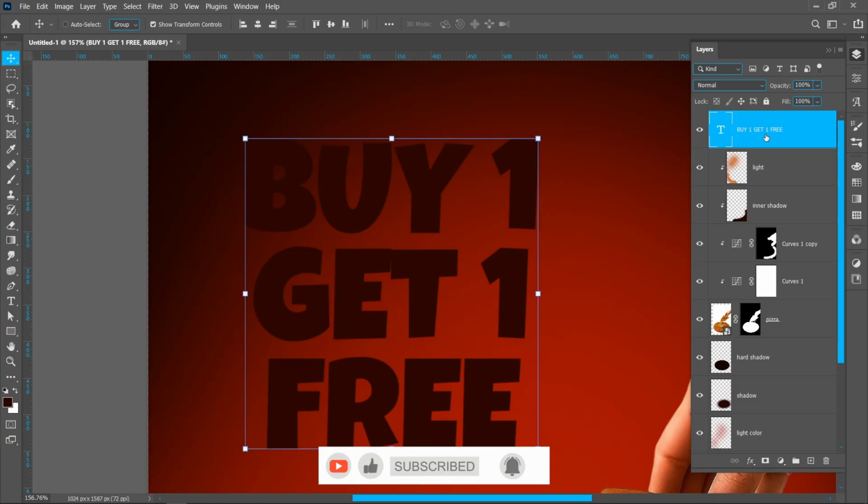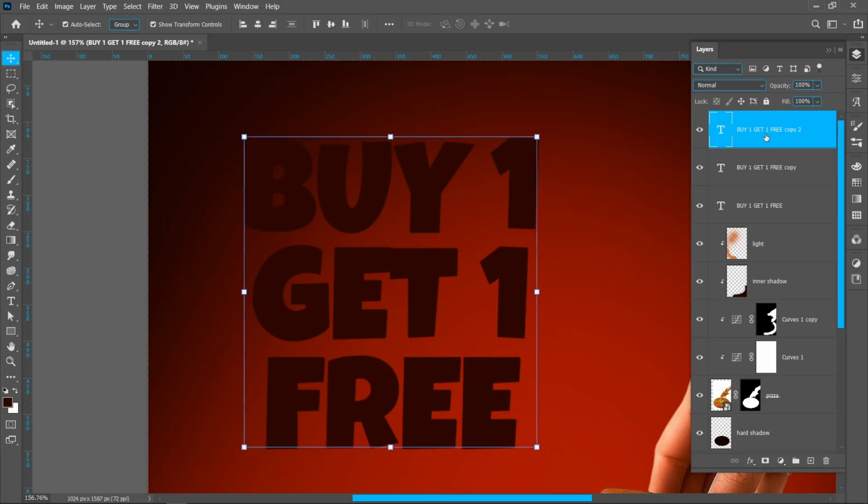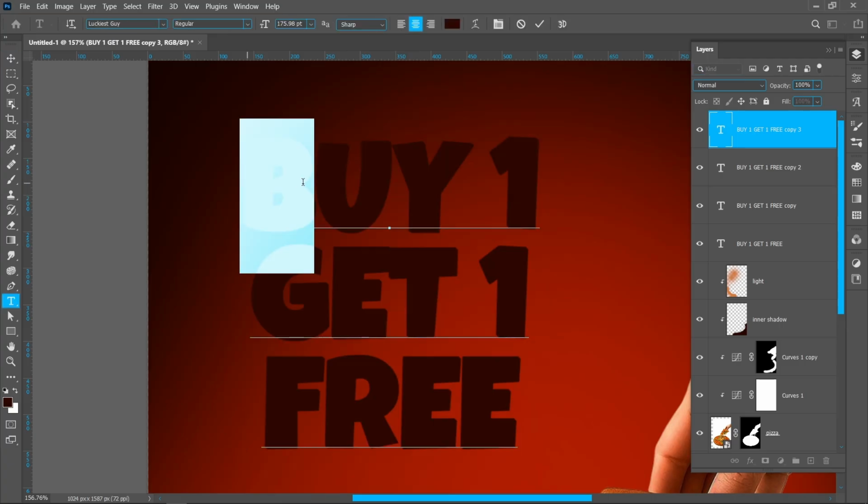Press Ctrl+J and click left and top arrow key one time. Repeat the same process 2 times. Now change font color.